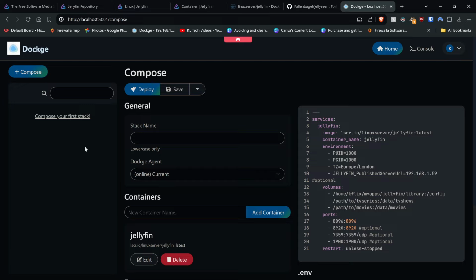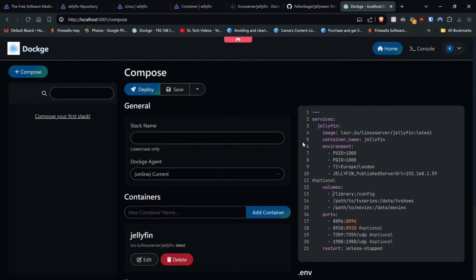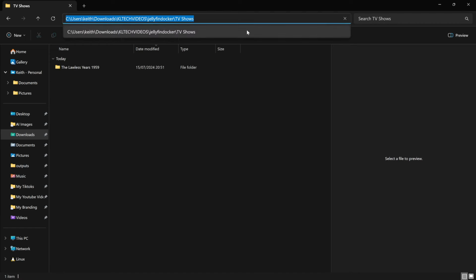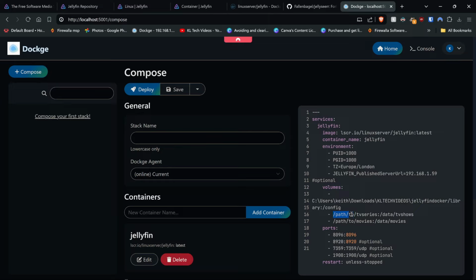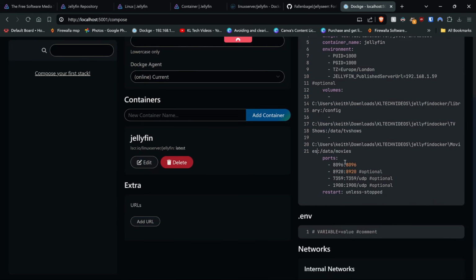As I'm running Docker Desktop on Windows, it's slightly different. So it's going to be kind of just the Windows paths on this side. So in my case, essentially that's what we're going to do, Jellyfin Docker library. And that way, I can show you where the media files would be. You obviously know where yours are on your system. So this will be for the TV shows and the movies. Again, just for demonstration purposes, all configuration will be seen from the Windows side of it. So when you're looking for the configuration, just go to the beginning.